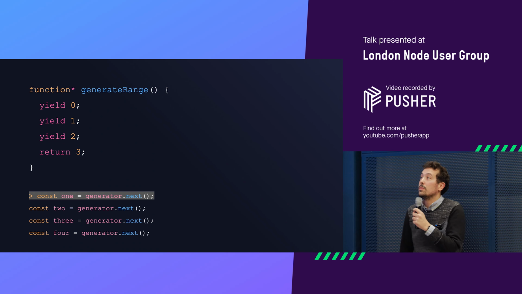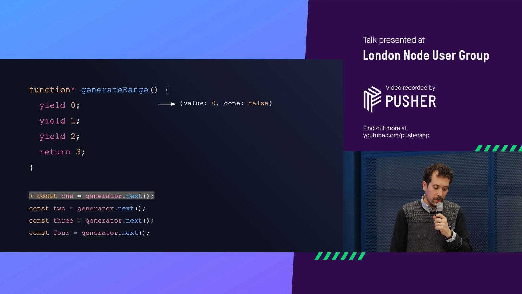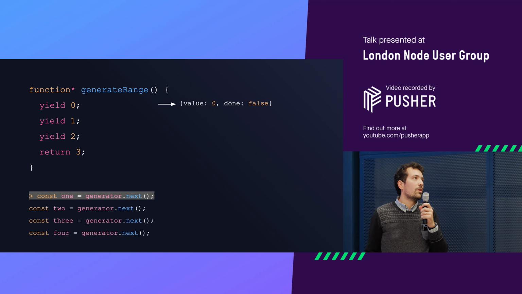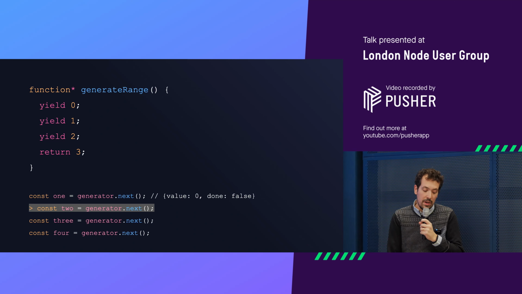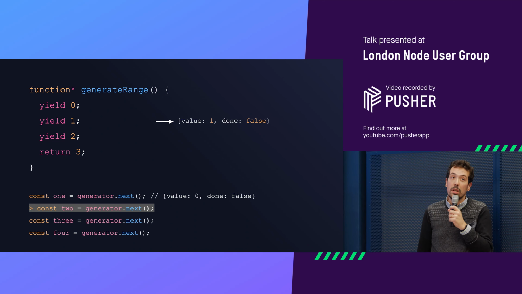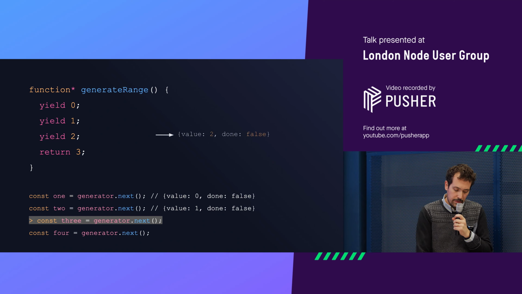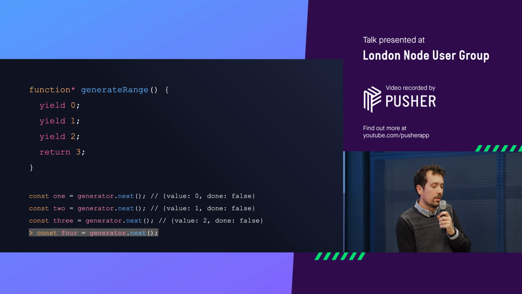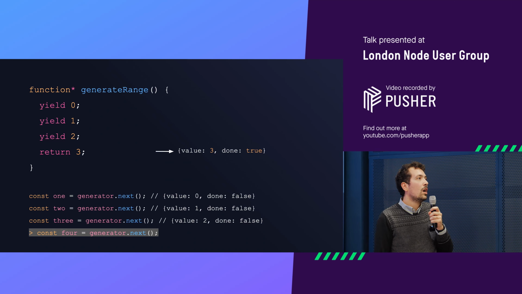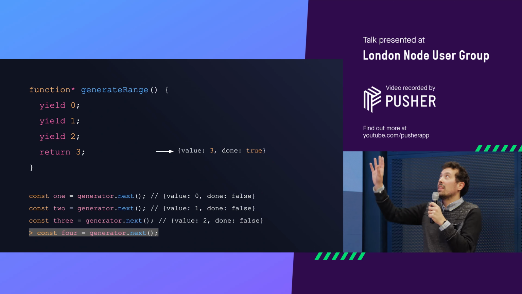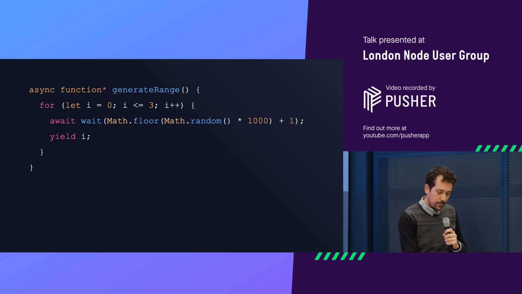So let's look at this function. When we are in the call stack executing the first statement, does anyone know what this will return? 0. So it returns 0 in the value property and done as false. Next statement, more or less the same thing. It goes there, value 1, done false. Next statement, value 2, done false. And for the last statement, it's going to tell us that the value is 3 and that it is done. When you iterate over it, you don't get this done, you only get the value directly.